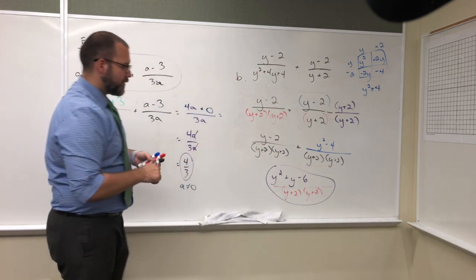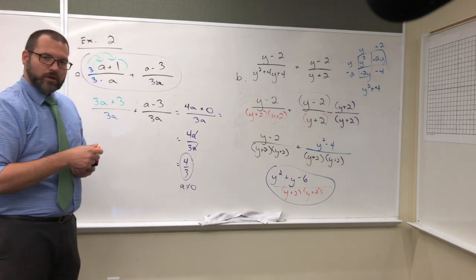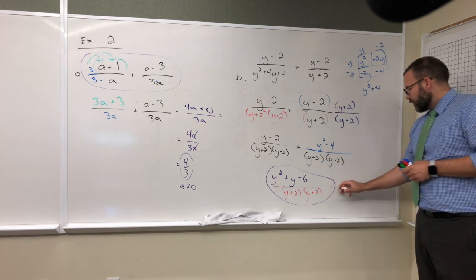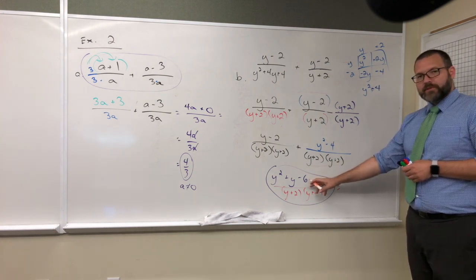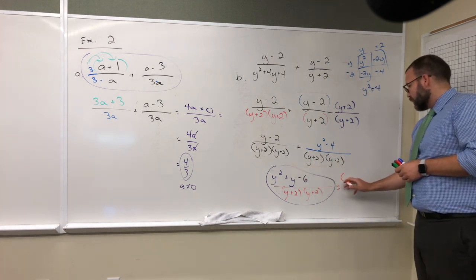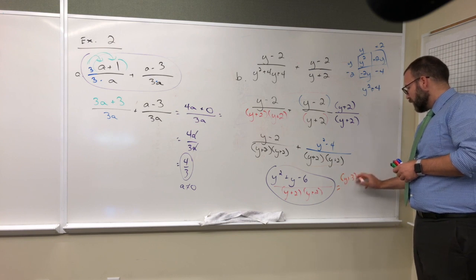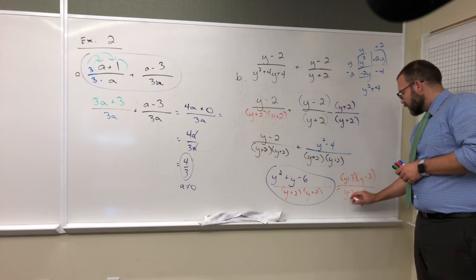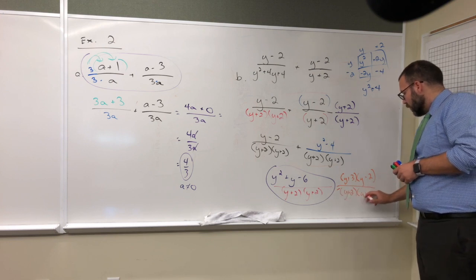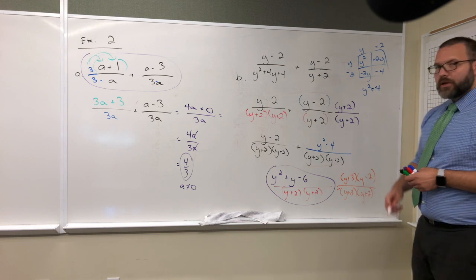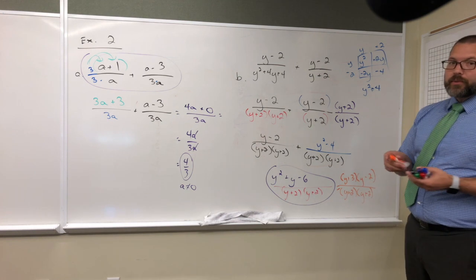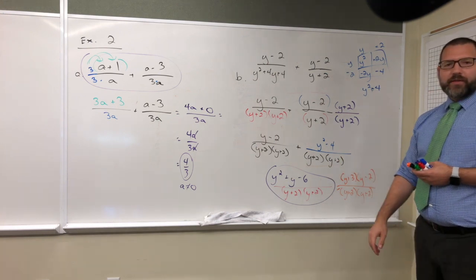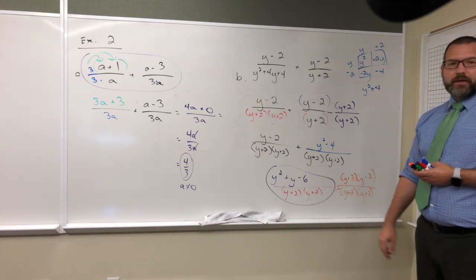Sometimes you can simplify these expressions further. In this particular case, we cannot. You can factor it further because there are two numbers that multiply up to negative 6 but add up to 1. Those numbers are positive 3 and negative 2. And our denominator, nothing's changing there, y plus 2, y plus 2. But you'll notice no factors are the same. They look similar, but they're not actually the same, so nothing else cancels. So either one of those two methods, or either one of those two answers, is fine.